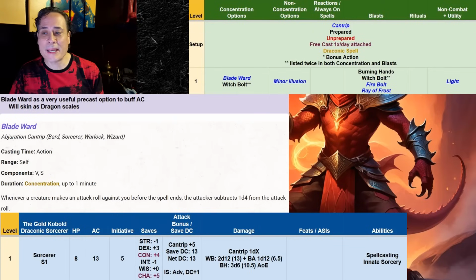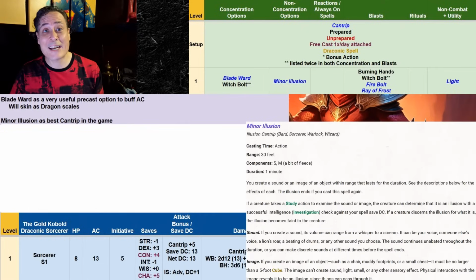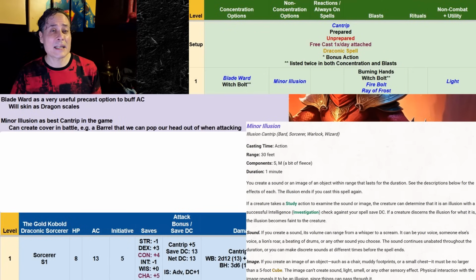We are going to pick up Blade Ward because it's a very useful precast option to buff our AC. We will skin this as Dragon Scales, and it's going to be a nice no-resource defense for us throughout the entirety of our career. We are picking up Minor Illusion, because I think this might be the best cantrip in the game. It can notably create cover in battle.